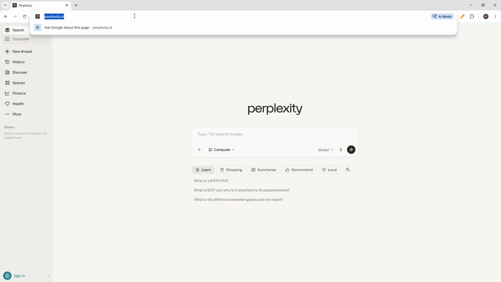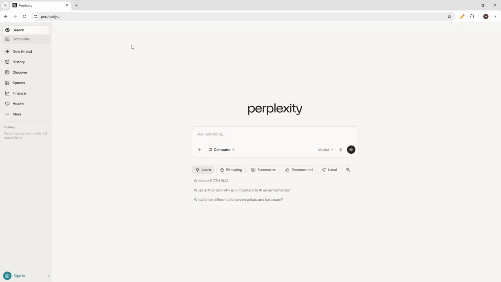First, open your preferred web browser and head to the official Perplexity AI website. If you'd rather use a phone or tablet, open your device's app store and download the Perplexity AI app. Search for the official listing, check the developer and reviews, and make sure you have a good internet connection before you continue. Once you're in, look for the sign up button on the homepage.